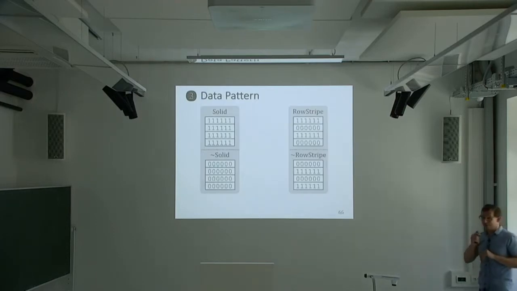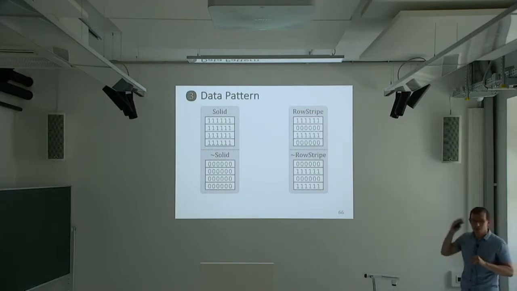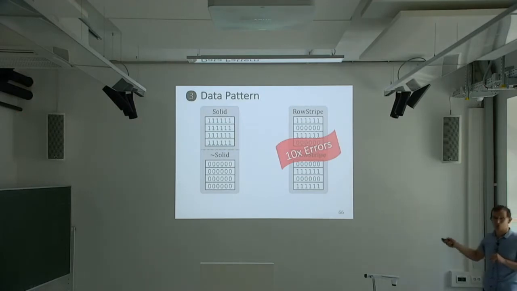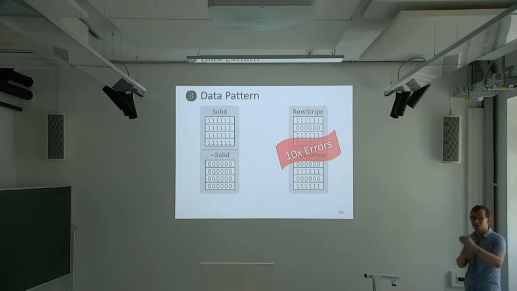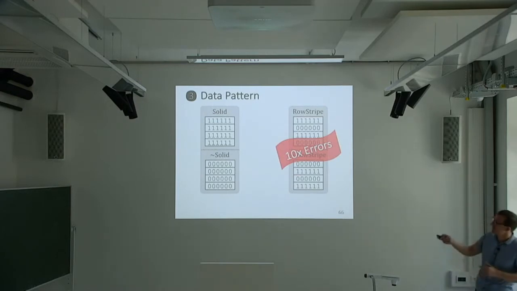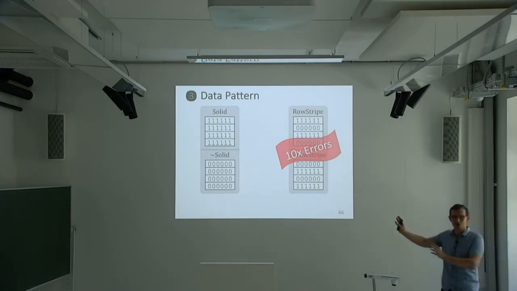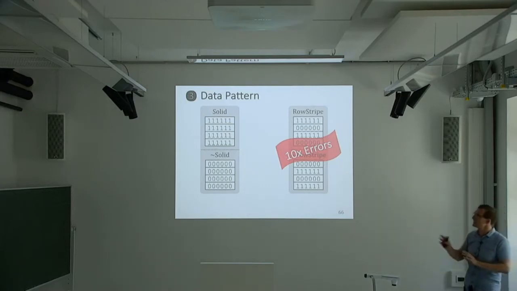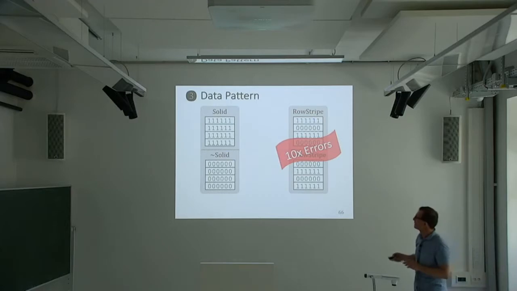Okay, this is another interesting observation. So data pattern matters, basically. If you have this sort of data pattern in memory, and if you hammer a row, you're not as likely to get errors compared to this sort of data pattern. Basically, you get 10x, an order of magnitude more errors in this case, because you have much more capacitive coupling between the cells. Some of them are charged, some of them are discharged, and there's a huge capacitive coupling that you normally don't have with solid data patterns like this. And this is not necessarily the best data pattern, of course. This is the best data pattern that we tested, but there could be much worse data patterns. And the paper that I mentioned in DSN 2016 talks about the data patterns quite a bit.